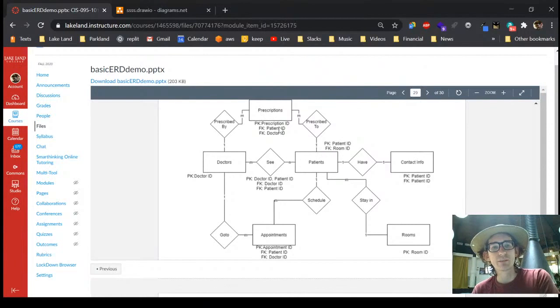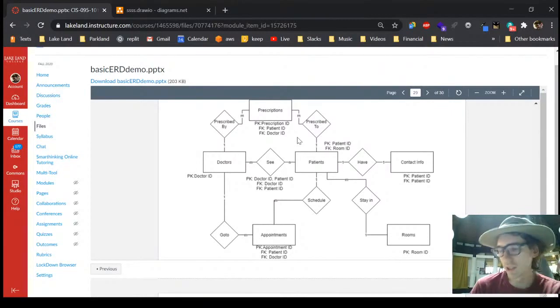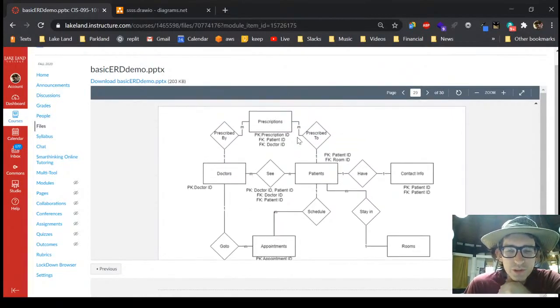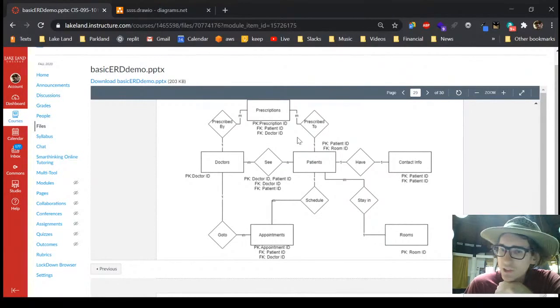If I can reduce the number of attributes I need, if I can reduce the number of entities I need, all of those things go really far. You want to reduce redundancy for sure. You don't want extra copies of things you don't need. They just take up space and time.